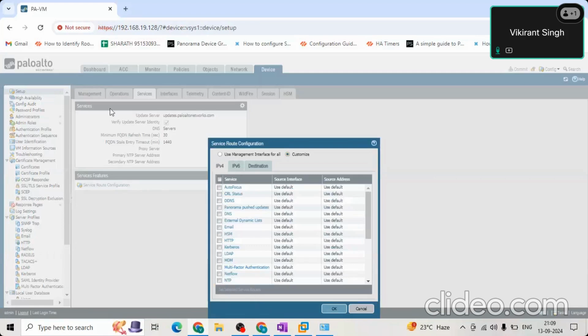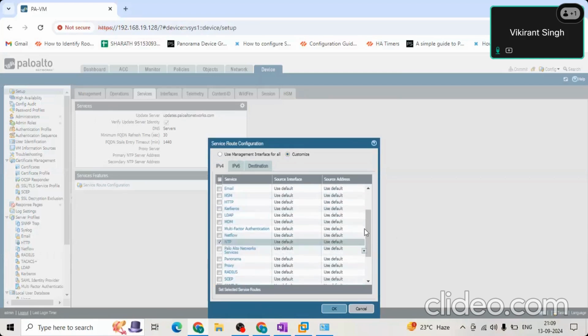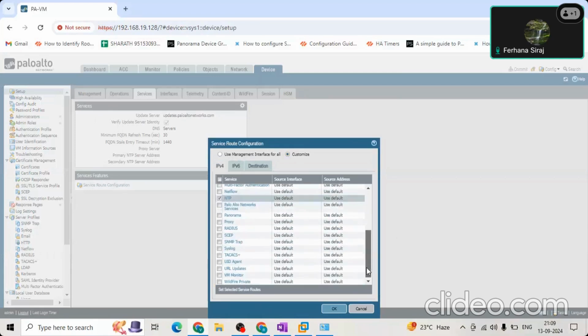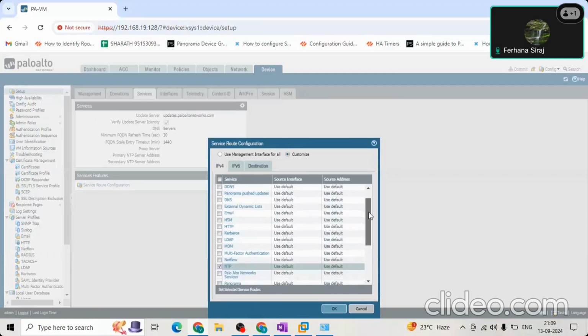These are configured in management only, but we don't want these services managed by the management interface because it is sometimes risky to have the internet network services there with the management. So you can customize. We can add NTP from there. We can add DNS also. Everything is under services.